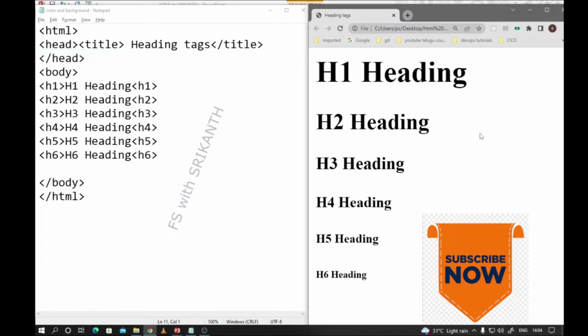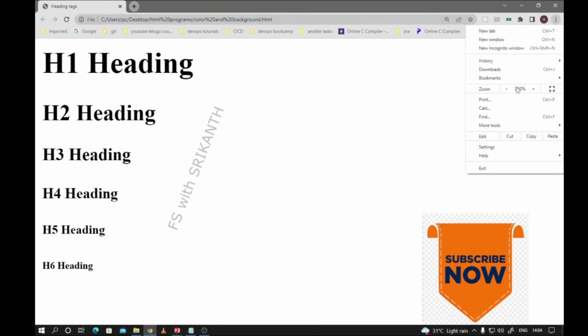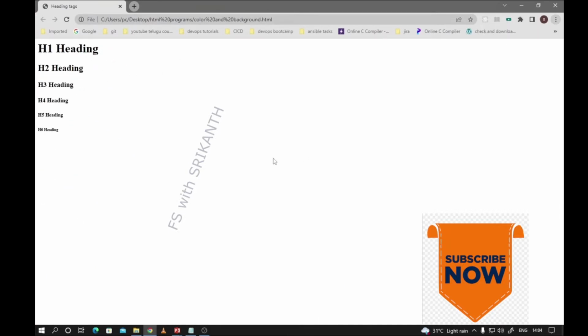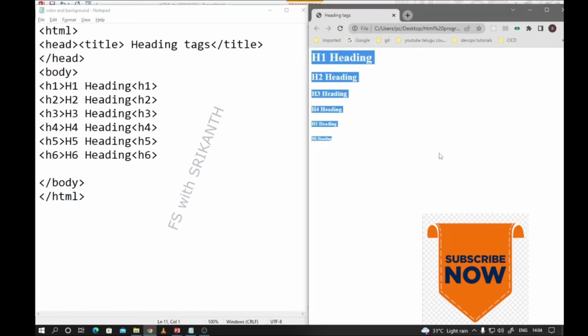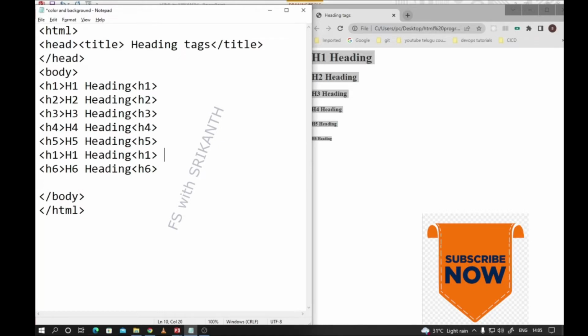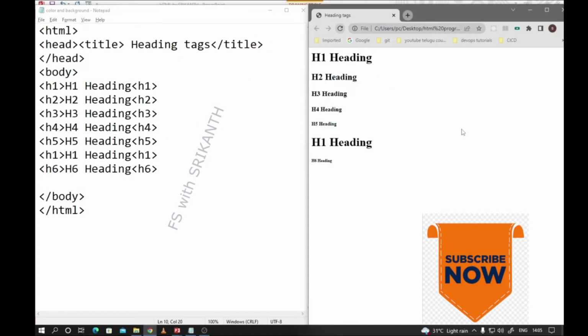Just observe, this is the difference. Original size 100, this is size 100, and this is different. All are placed on the left side, right? By default it is placed on the left side, and there is no requirement for any breaks, right?